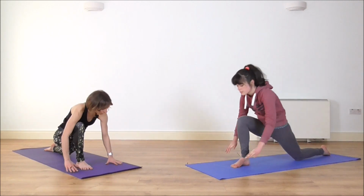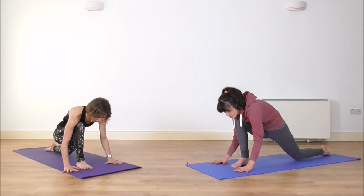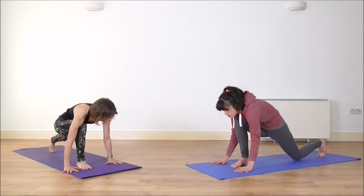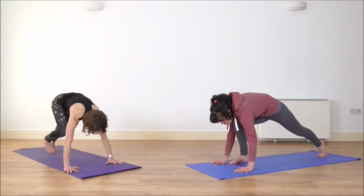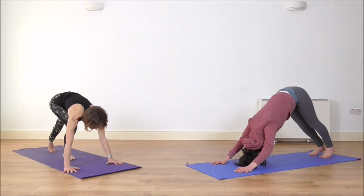Bring your hands to the floor. We'll move into the downward facing dog from here. So get your hands ready, spread the fingers, curl the toes under, lift the knee, and then step your right foot all the way back. And we'll hold in here for a few deep breaths.